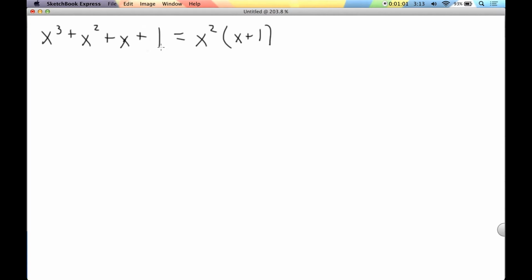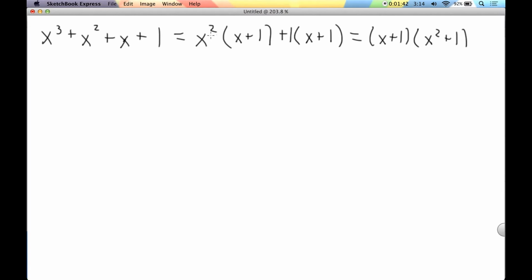And now, what can we factor out of the second group, x plus 1? There's nothing we can factor out of that. So we're just going to leave that as x plus 1. So now you see here that we have x squared being multiplied by x plus 1, and then just x plus 1. We can put a 1 in front of that, so we have 1 being multiplied by x plus 1. And the reason we're going to do that, it's going to make it a little clearer when I rewrite this as this. X plus 1 times x squared plus 1.